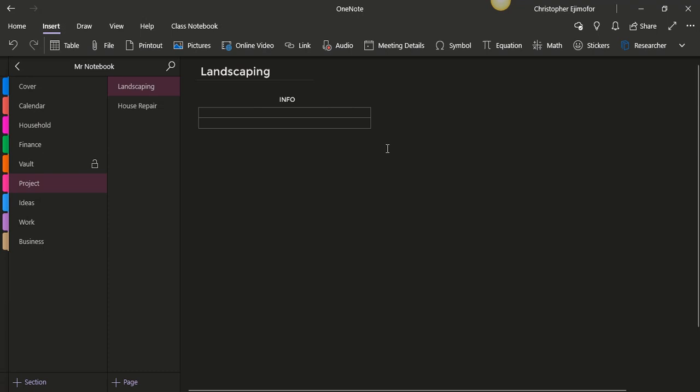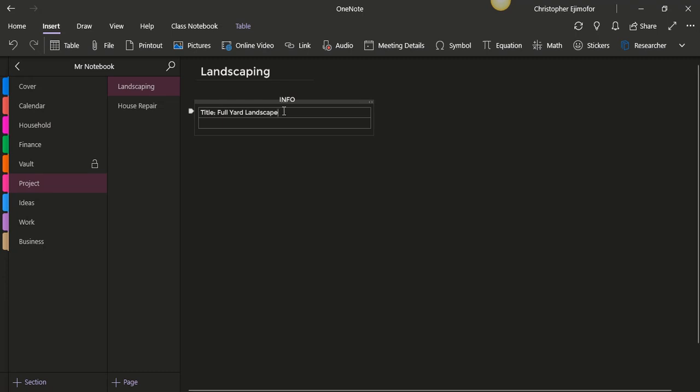and now you can put the title of the job you want to do. Just put that there and put whatever title you want. So mine was, I think, full yard landscape.